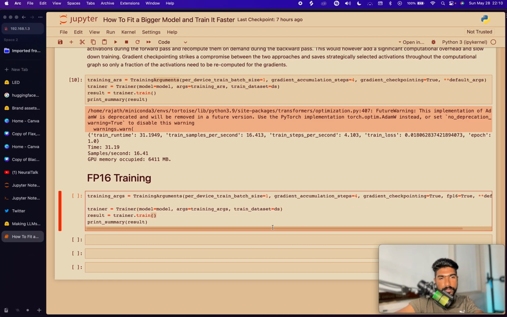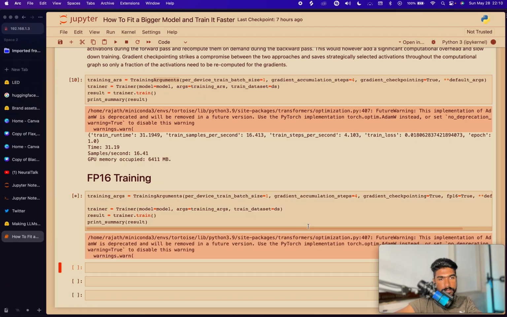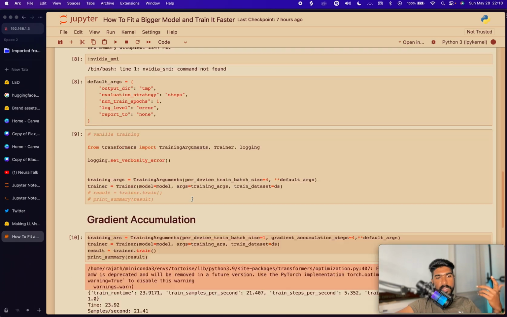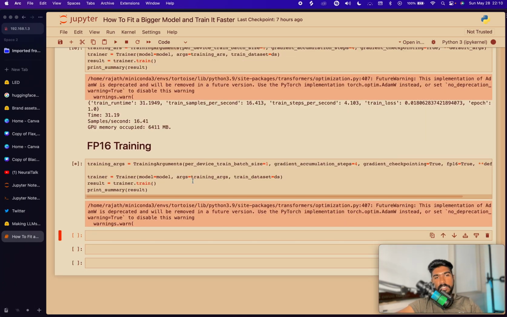All right. Now the fair way to look at this again is to restart the kernel, but I'm not going to do it. But if you wanted to see the differences, I think that's the fair way to do it. Restart the kernel, set up all the variables, and then just use the FP16 directly.